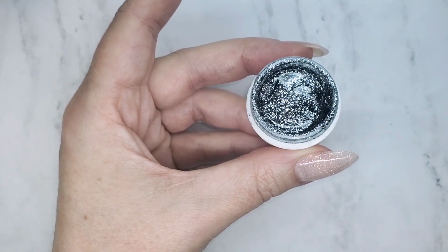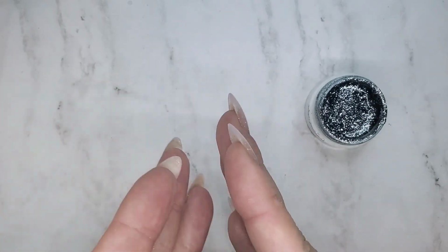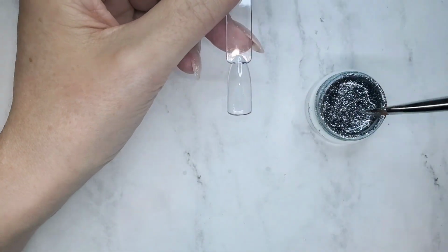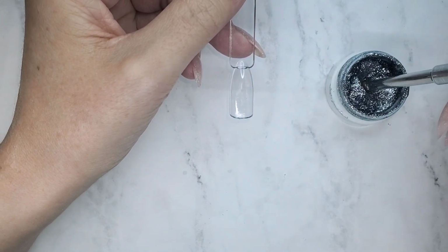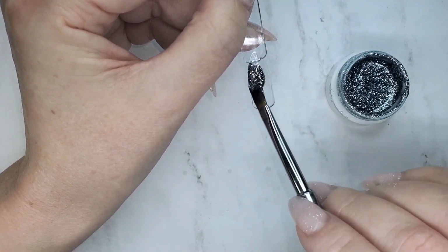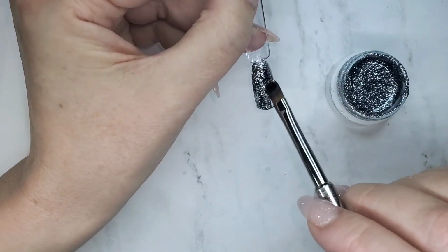Now also, I did not purchase all of these at the same time. So it's a possibility that they have reformulated and the ones that are more fluid might be their new formula, and the ones that are not as fluid maybe their old formula. I'm not 100% sure because I can't remember exactly which ones I purchased the second time around. I know the number 4 is a new one because that's my second jar. It could also be that they've reformulated and thinned them out a little bit after some time of using the products and getting some feedback. But yeah, this one is definitely more on the thin side as well.